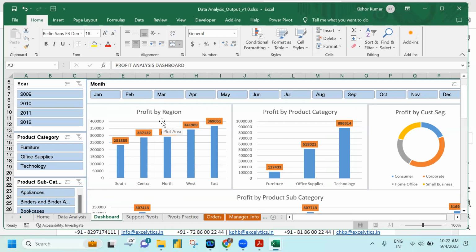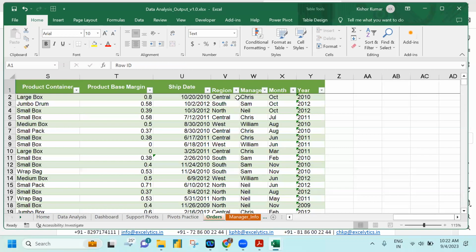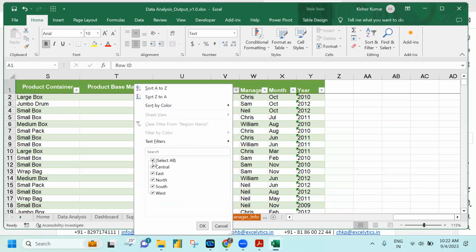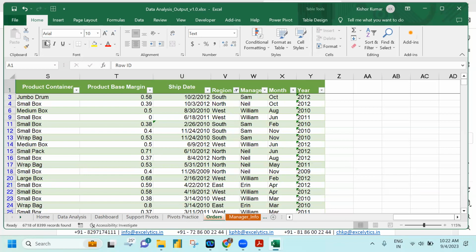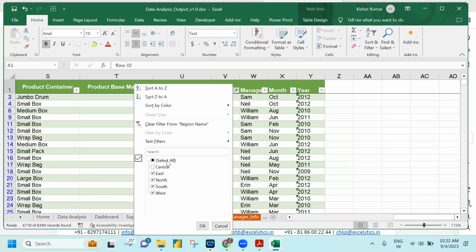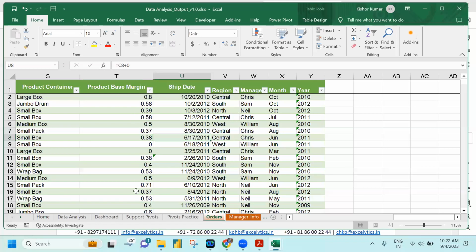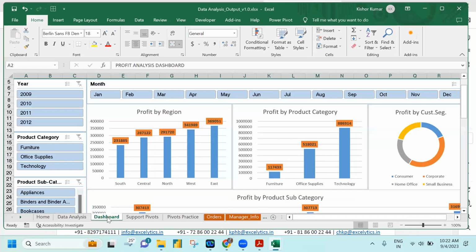So what we can do is segregate the data for each region and then send individual emails to all of them. Excellent. Yeah, that's what you need to do, right? You will have to delete the other records data. Let's say if I'm sending it for central, I'll just select only central, deselect central and delete all the data, create a new copy for the central and send the report so that only central data will be there in that, right?